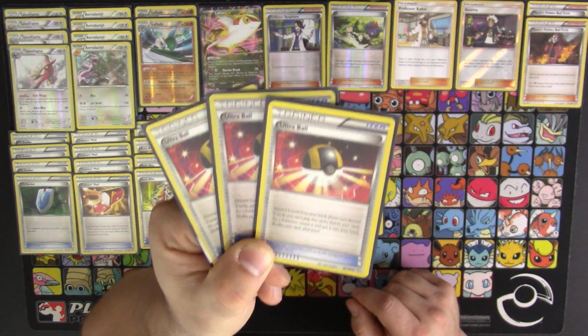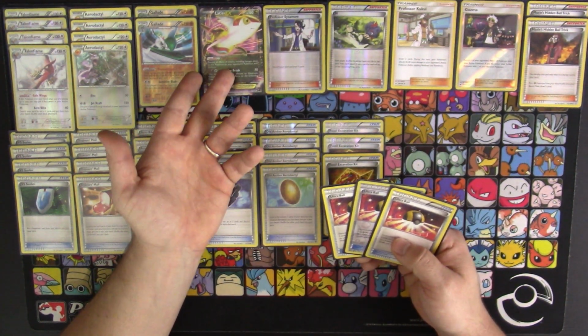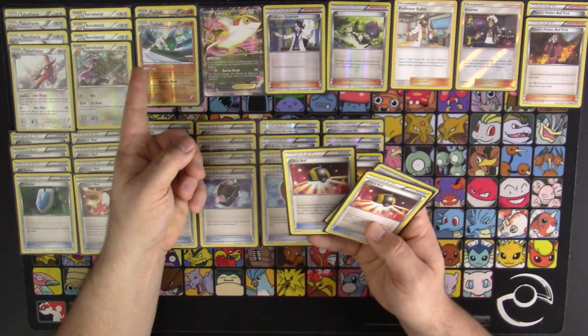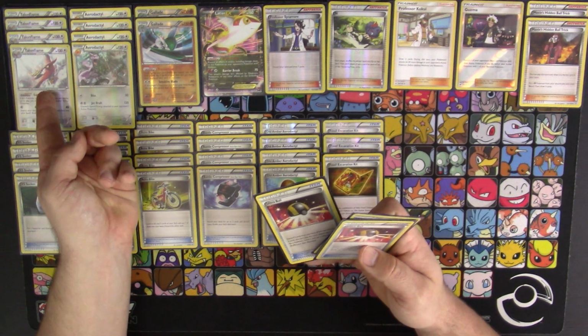99.9 times you're going to play Ultra Ball and fail it. Because again, there's only one basic Pokemon in the deck that you can get out with an Ultra Ball. Ultra Ball is good for a few things. It's good for thinning out your deck. It's good for getting rid of Gallades in your hand. It's also good for getting rid of Talonflames.